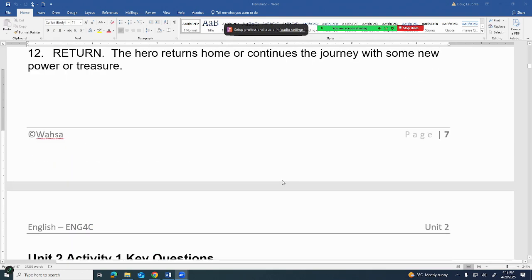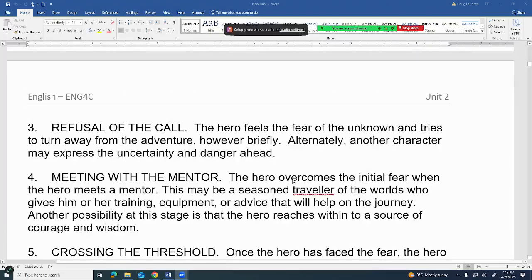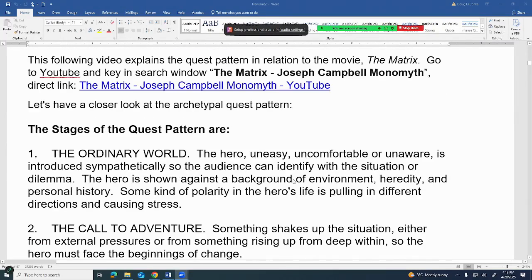Yesterday, we left you with key question number 9, horror archetypes from Unit 2, Activity 1. And prior to that, we looked at the quest pattern that comes from Joseph Campbell's monomyth. There are a number of other sites you could visit on the internet that discuss this trend in horror films, or it could be an action and adventure film as well.